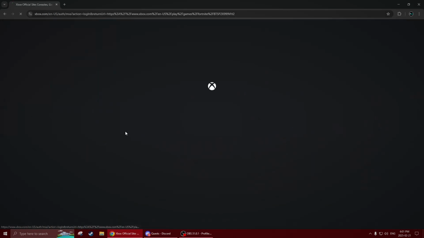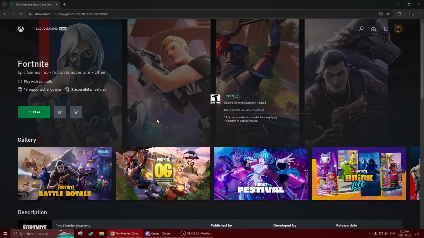Then you'll simply have to sign in to your Microsoft account. Once you're signed in, there'll just be a play button. And by the way, this is on Cloud Gaming, so once again, you do not have to install the game. But if you do have it already installed on Steam or on Epic Games, then you could just launch it from there and it will work just the same and the progress bar will go up.